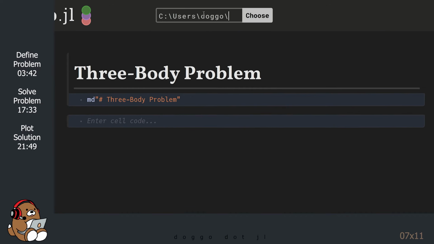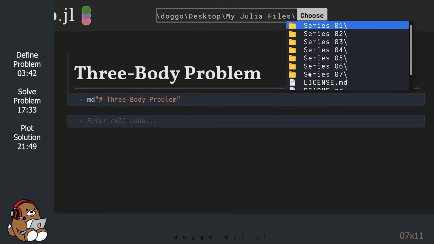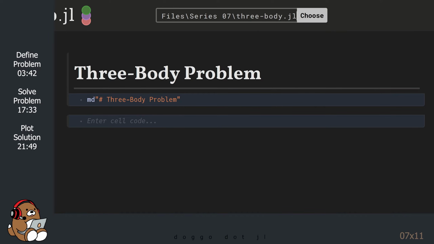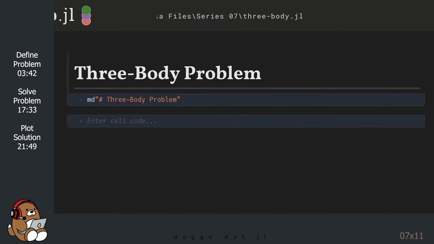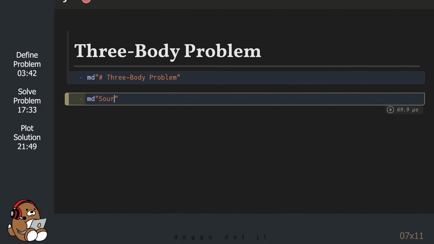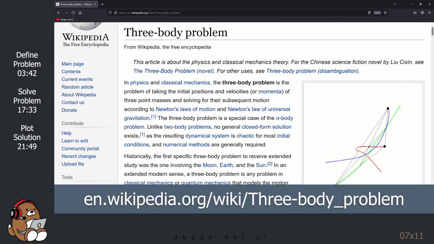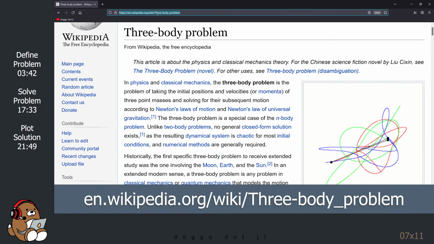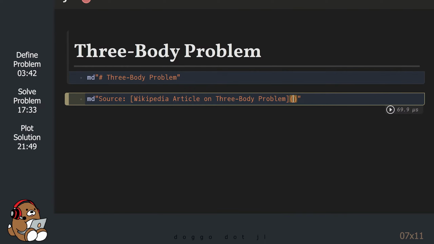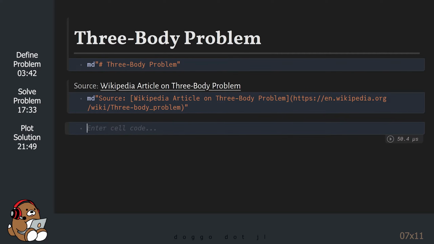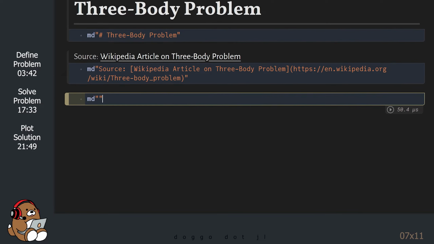Let's save this file by using the Save Notebook bar at the top. Just for reference, I'm going to add a link to the Wikipedia article on the three-body problem. Next, let's add a few packages.